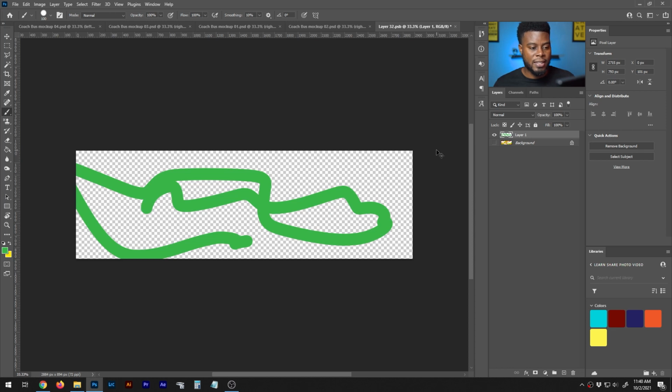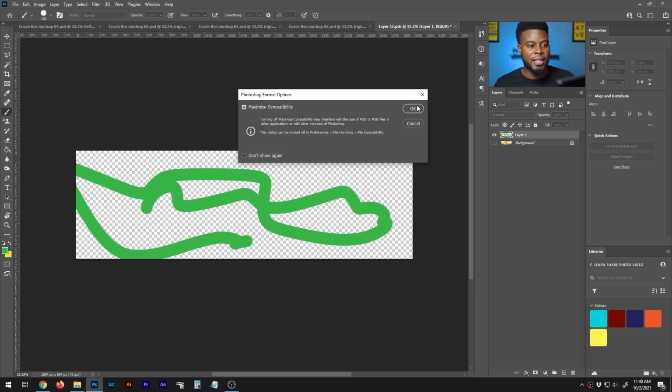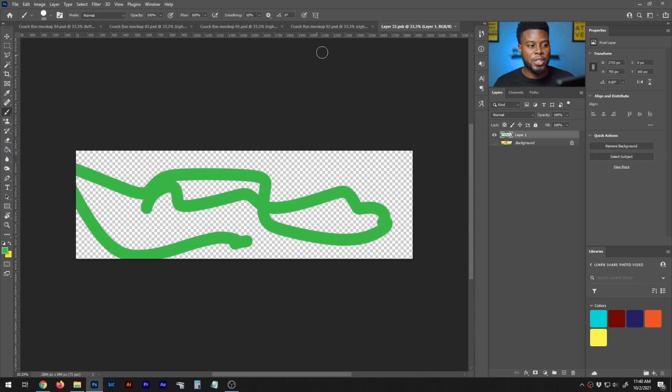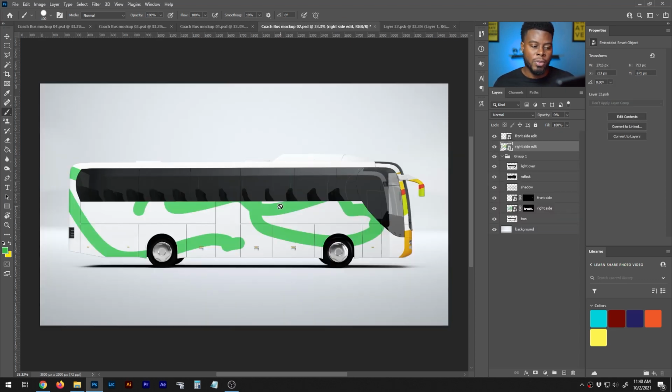If I were to save this by hitting Control and S, and if I were to go back to my mockup, you can see what's going to happen is the side of the design that's on the bus is changed to this green squiggly, whatever we just did. Let me go ahead and show you. See that? That's actually looking pretty cool. It almost reminds me of one of those websites. I can't remember right now, but yeah. You can see that what we did here is immediately reflected on the side of the bus, right?